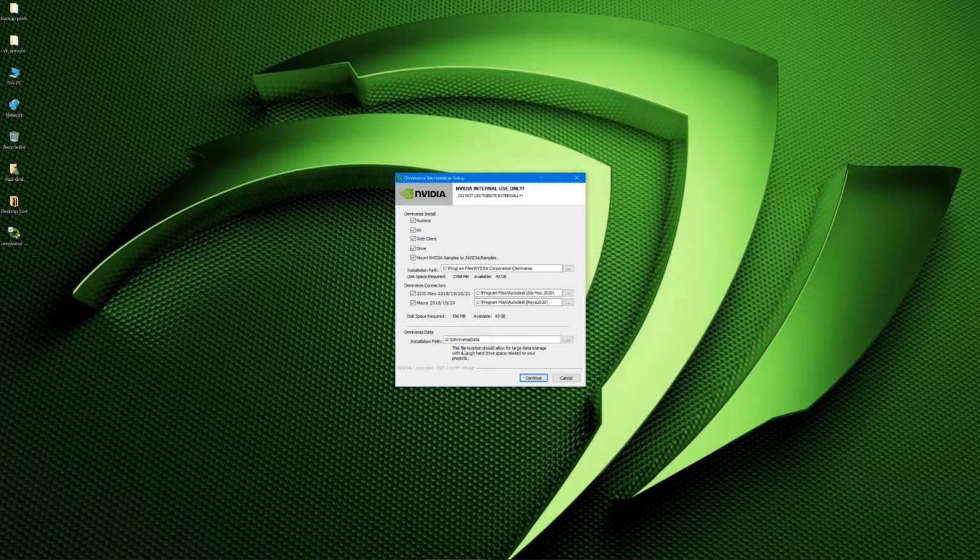I would highly recommend anyone that's going to run the server to choose a secondary drive if you have one available. Ideally, it will be a speedy drive as well. So just be aware of that. This Omniverse Data does grow over time, and it is the location where all your projects, storage, folders, everything will go. Okay, now that we understand that, let's start from the top.